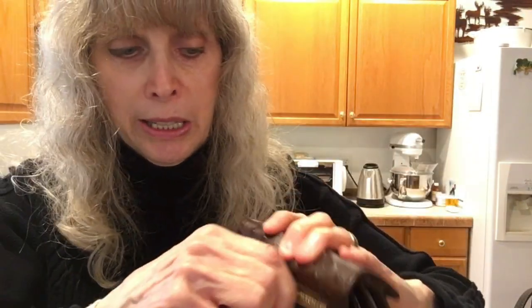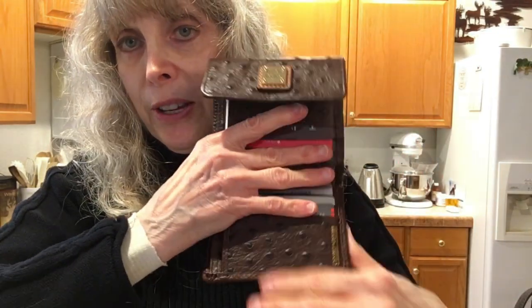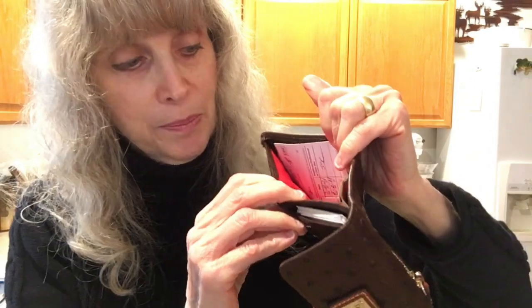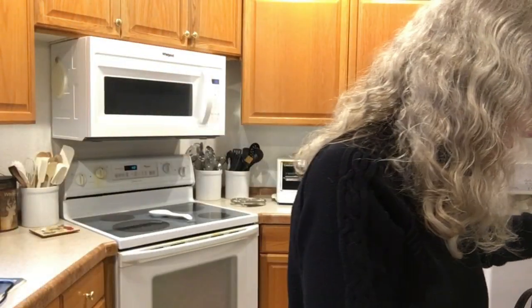That's for coin, which I never carry. I don't know if I could actually open it. It has three card slots here, three card slots on the top. It has a cash section where I have dollar bills, and it has nice storage in behind the cards. It's a nice piece. I like it. Snaps well. Has the little pull tag over there.